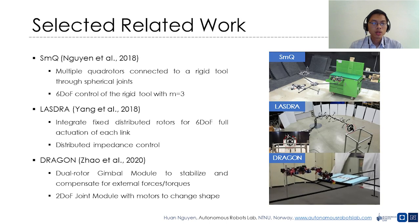Several contributions in the field of aerial robotic manipulators have aimed to allow the robot to perform forceful aerial manipulation that traditional multi-copter design cannot exhibit. The SMQ platform includes multiple quadrotor tools connected to a rigid tool through spherical joints. The authors demonstrated 6 degrees of freedom control of the rigid tool with 3 quadrotor tools.